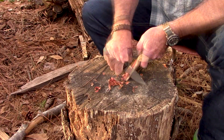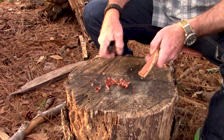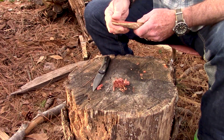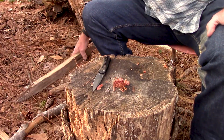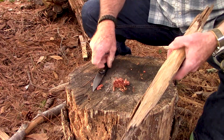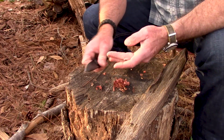Let's do a few more. Look at those little bitty tiny curls. This thing is absolutely just biting into this wood. So if we're going to be ridiculous, let's just be really ridiculous. The back of it feels like it's pretty sharp. It's got a nice, not sharp, but a kind of 90-degree spine.